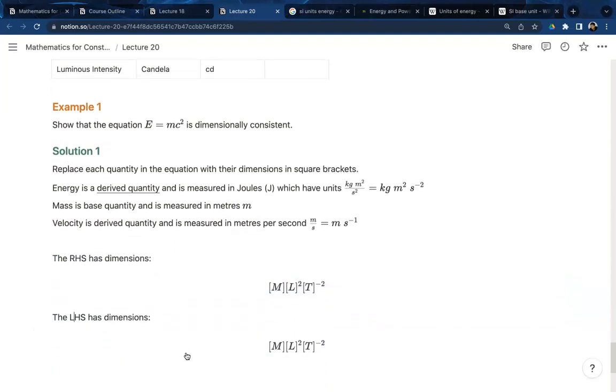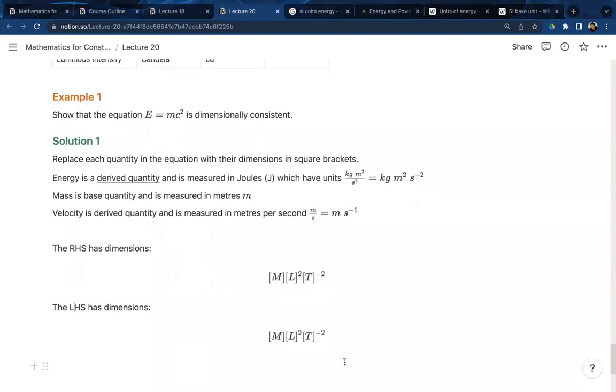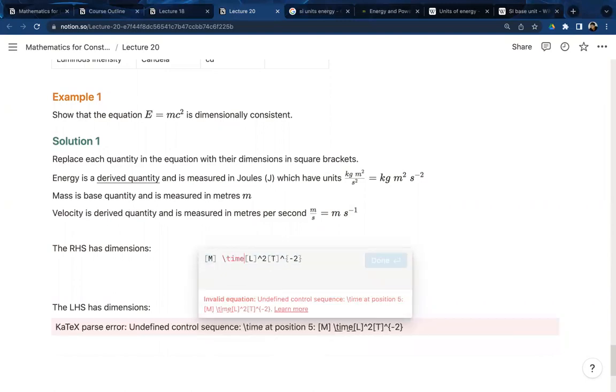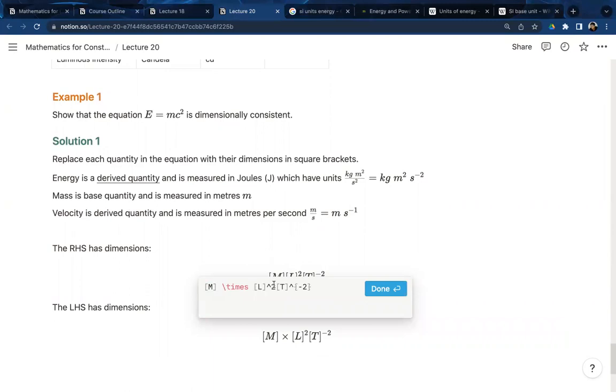The left-hand side, however, is M by C squared, right? So we write it as M, mass, M by C squared. Where's this thing here? This velocity. We have to write that all squared. So we put brackets around it and we say squared. We convert these units to dimensions. M, meters, is the dimension L. And S, which is seconds, the dimension is T.